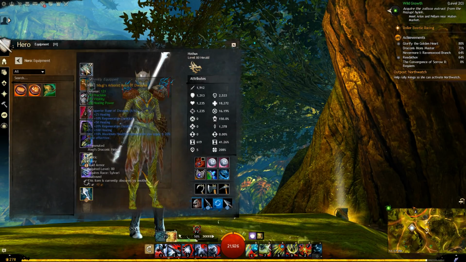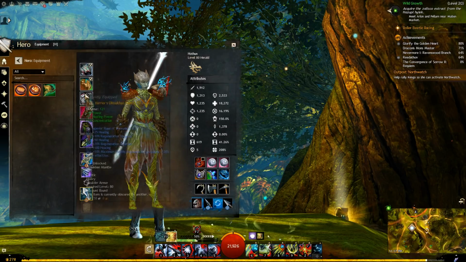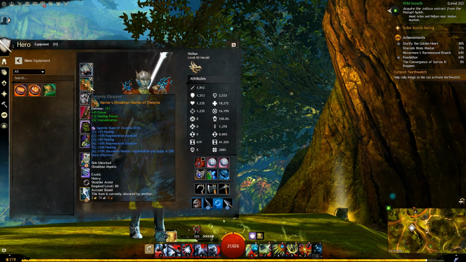So far, a little bit of Harrier's and mostly Magi's, which offers great healing power, extra vitality and some precision. Harrier's is great for power, because power is my main stat, but additionally it gives concentration to increase boon duration, which I have been trying to balance to see: do I want more healing power, or a little bit more concentration?